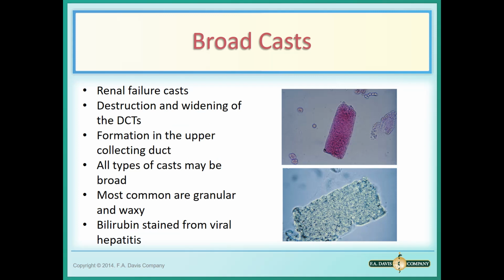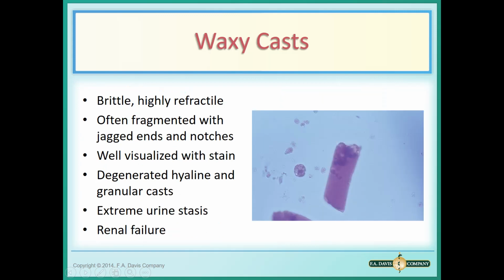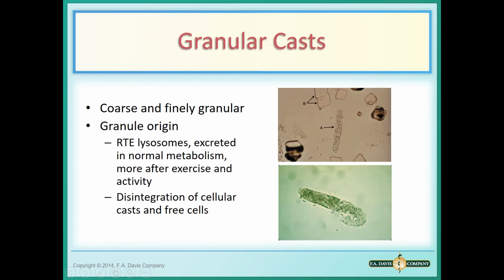Broad casts are also a renal failure cast. And the interesting part about this is broad cast means a wide cast. I mean, it's very wide. And this is almost an example. This is what I meant by that notching that we would typically see. This isn't a waxy cast, but this is that notching that you see. Broad casts are very wide.